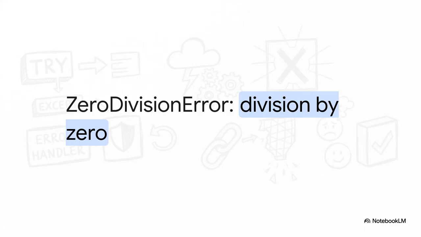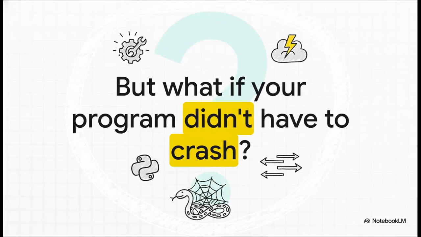You totally know this feeling. You run your script, you think everything's going great, and then bam, a wall of red text hits your screen, your program just stops dead, and you're left staring at a message like this. This isn't just some random bug, it's what Python calls an exception, and its default move is to shut everything down. Right? I mean, what if your program didn't have to just give up? What if, instead of stopping, it could see a problem coming, deal with it, and just keep on running? Well, the good news is it can. Python gives us the exact tools we need to build a safety net for our code.